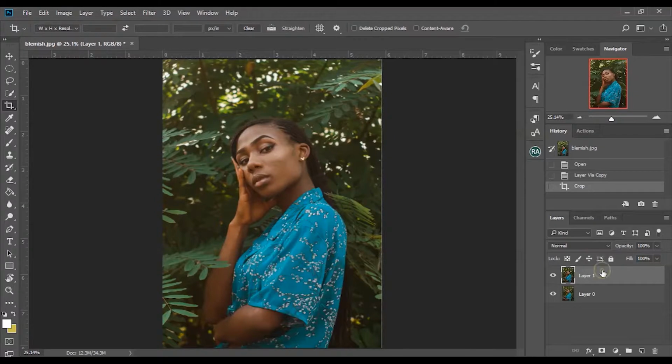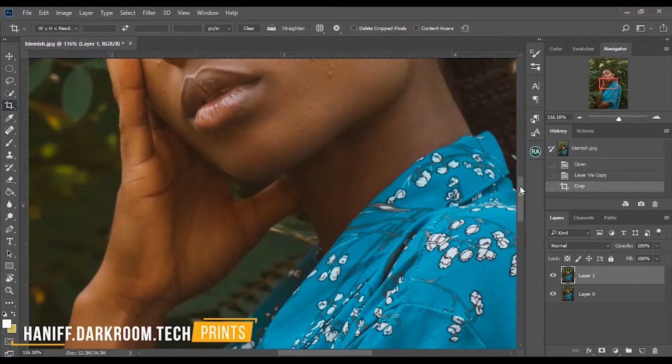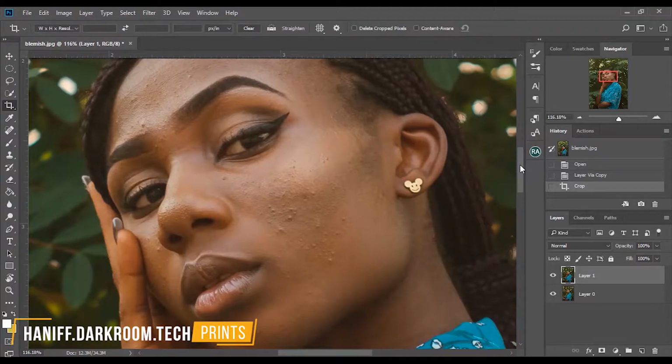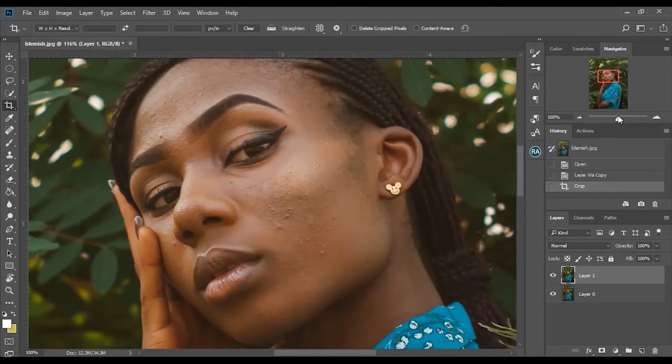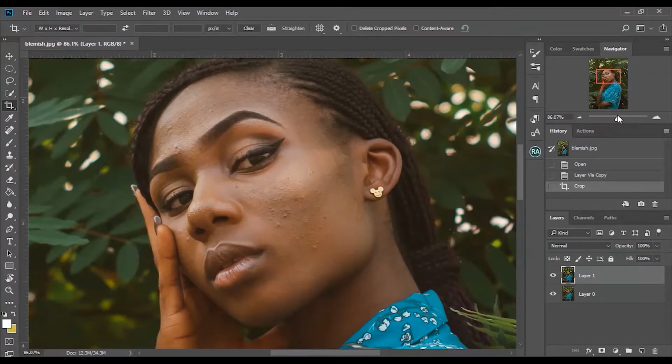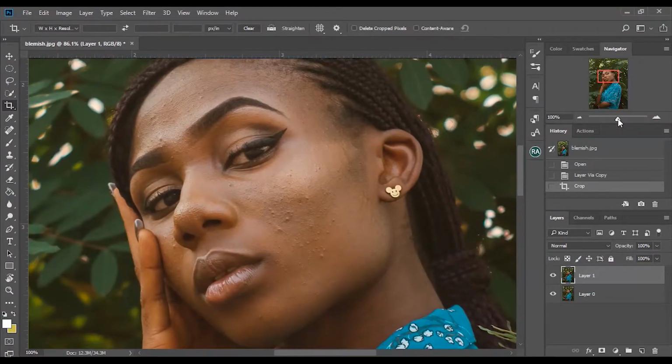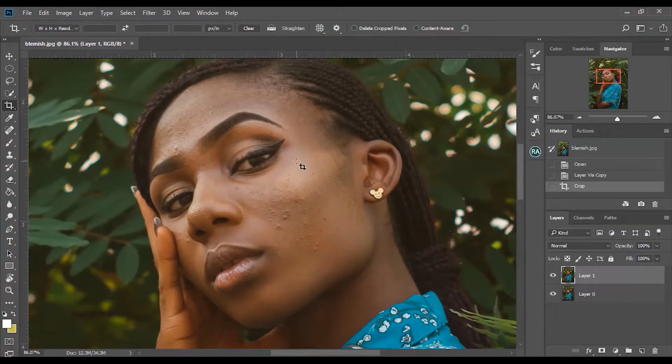So let's just get started with removing the acne from my face. Before I continue, I just want to give you some tips on removing acne, and what to remove and what not to remove. The simplest tip I can give you is to remove only temporary spots on the face, like pimples and boils, but don't get rid of scars. If there are scars on any part of the body, don't get rid of scars or birthmarks. Only get rid of temporary spots on the face. So that is just a quick tip, and let me go on with the acne removal.